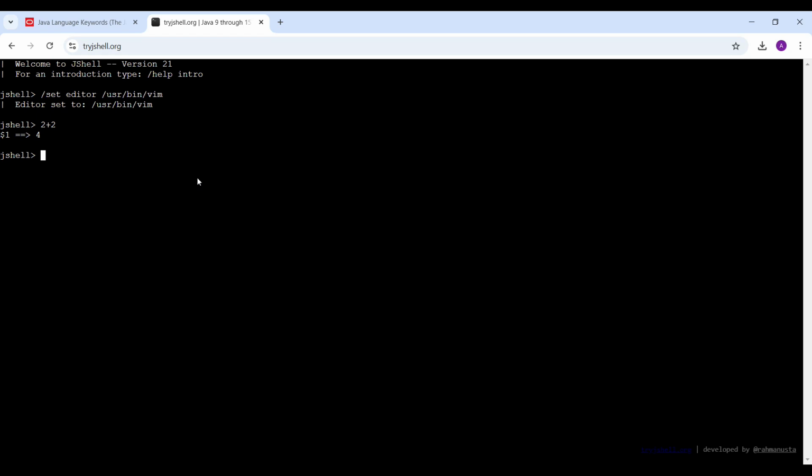But this is not going to be the case, because every developer currently running Java has the JDK installed. Still, it is my task to let you know there is a browser site, tryjshell.org. This is the URL you can hit to test with JShell in the browser as well.